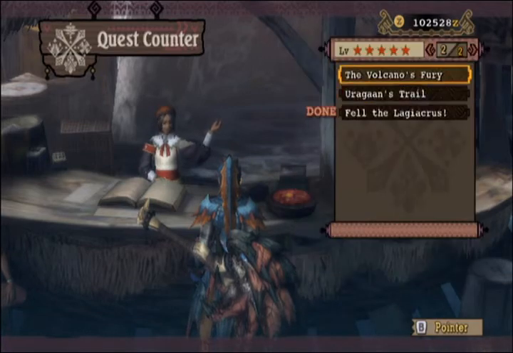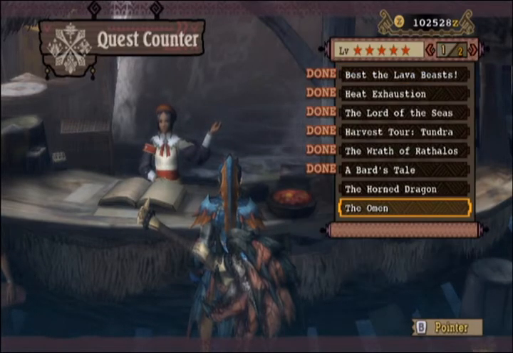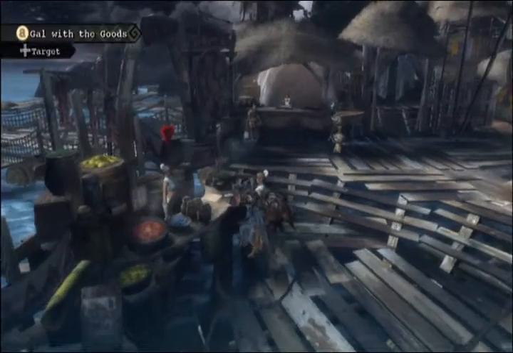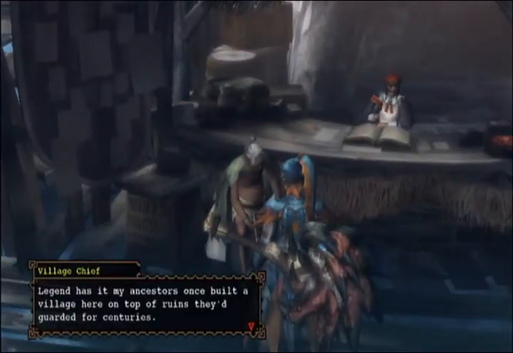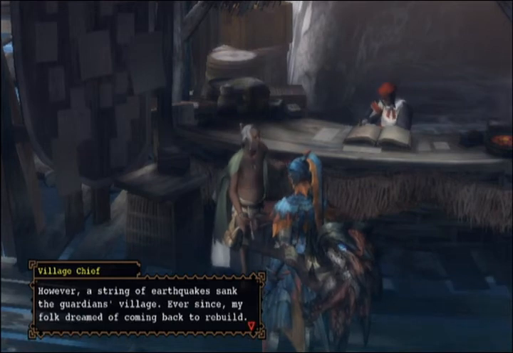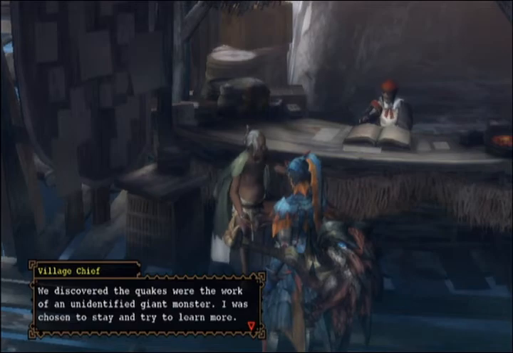So, now that I've done all this, I got access to a couple more quests. Got a Rathalos, which is going to be off-screen, got a Diablos, and I think there was a Knickknacker in there somewhere. Diablos, the other monster that was improved so much, just by adding a few moves to him. Oh, that's so good.